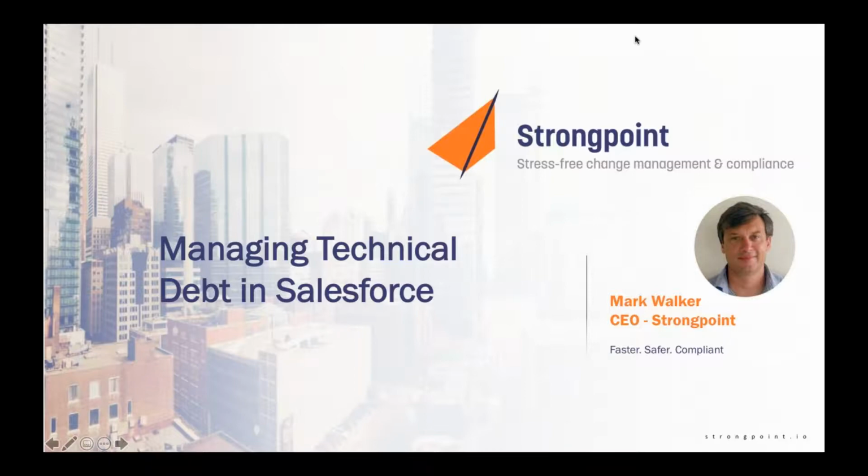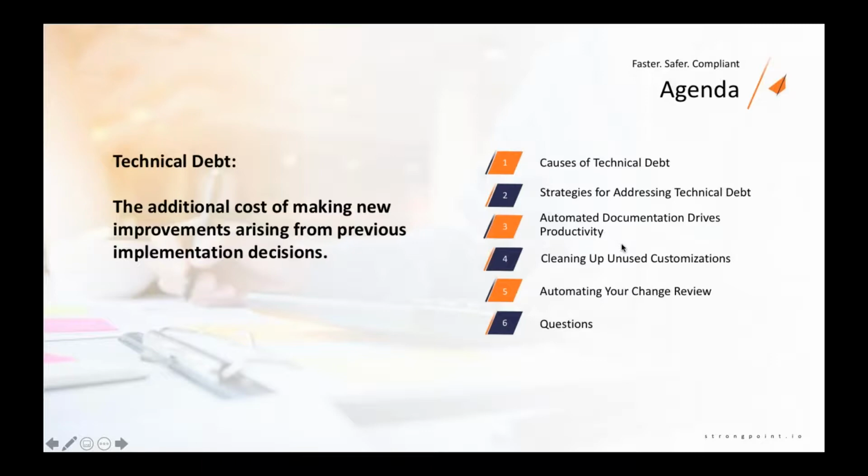So we're going to walk through this, not doing a full demo of the StrongPoint platform at all. We're just going to skip across the top and talk about some of the problems we have with technical debt in Salesforce and some different strategies that you could employ to resolve those. So we're not going to spend a lot of time on PowerPoint. We're just going to use it to frame the discussion, and then we're going to plunge in and look at some things in the interface itself.